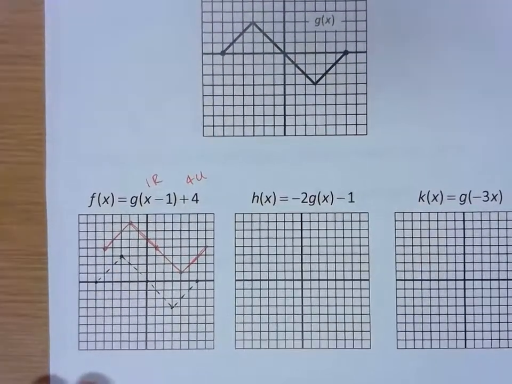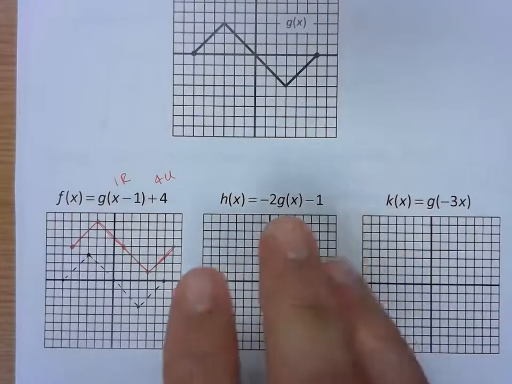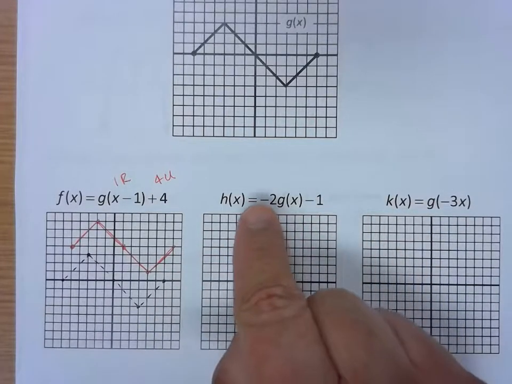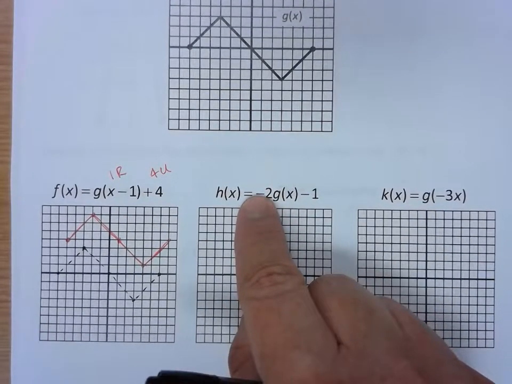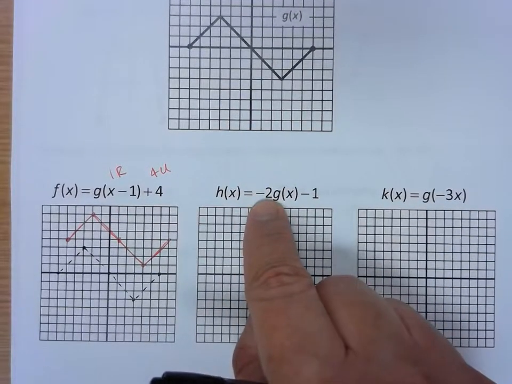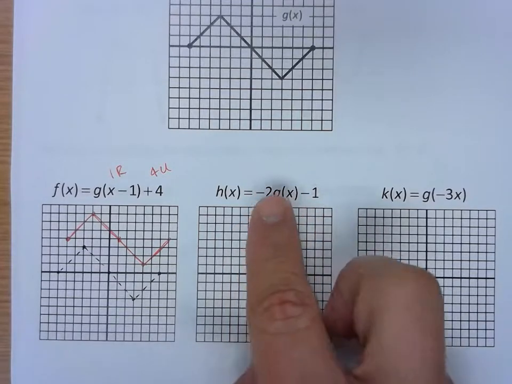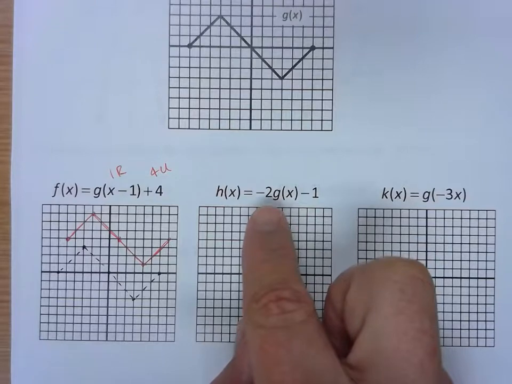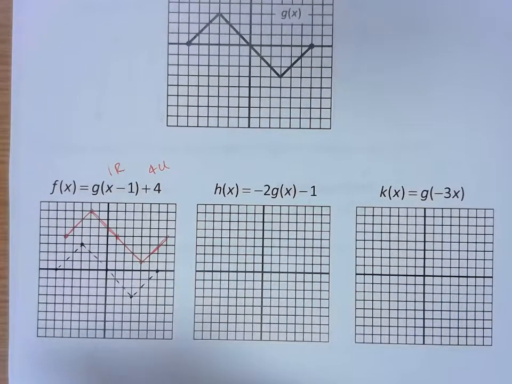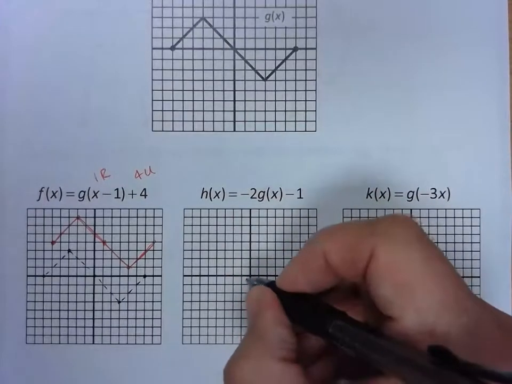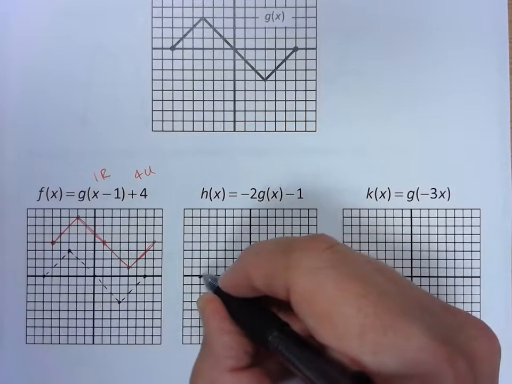Okay, so the transformations you're requested to do here: there are 3 transformations in this one. A negative and a 2. Remember, each of those represent 2 different things. Reflecting about the x-axis, doubling or stretching the y values by a factor of 2, and then after the multiplication of those 2 are done, you shift down by 1. So I do want to reproduce the original graph here, because there's a series of transformations involved with this one.